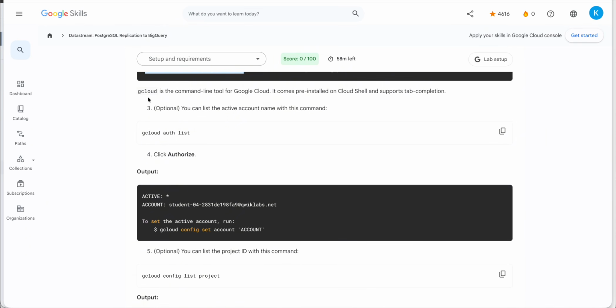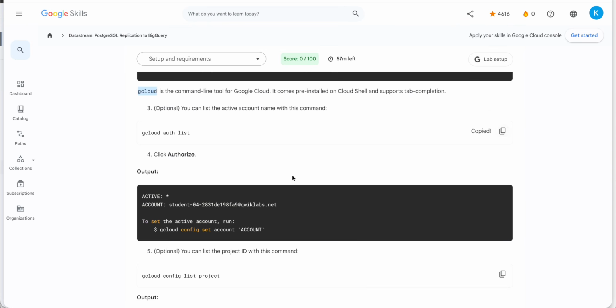Here in Cloud Shell we are going to use the gcloud command in the CLI, the command line tool, and it comes pre-installed. Generally, if we are going to play with the Google CLI commands on our local machine, we have to install gcloud there. But since we are in the Google Cloud environment, we don't have to set it up on our own, and it's already configured.